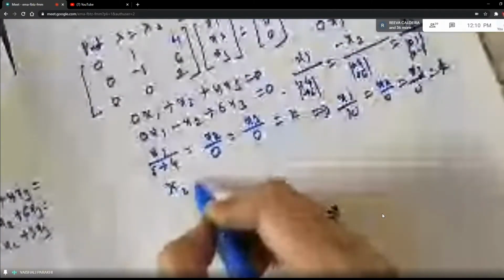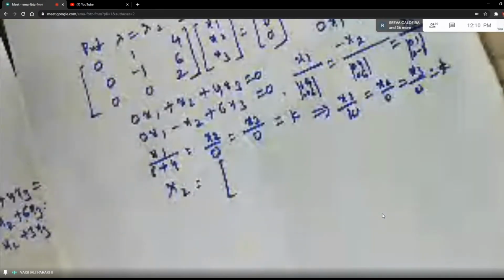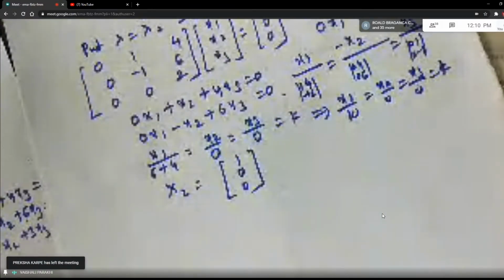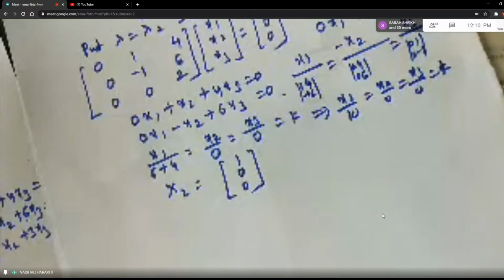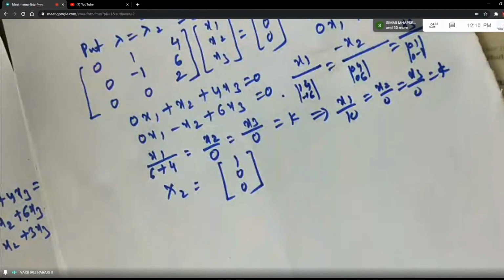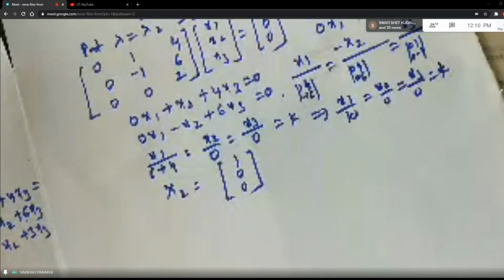So when you write your second eigenvector, are you going to write 10, 0, 0 or 1, 0, 0? It is 1, 0, 0, because there is only one nonzero number, 10. If you divide this by 10, you get 1, 0, 0. Basically outside will be k. So if k is 10, then it will be 10, 0, 0. If k is 100, then it will be 100, 0, 0. You followed what I'm saying?